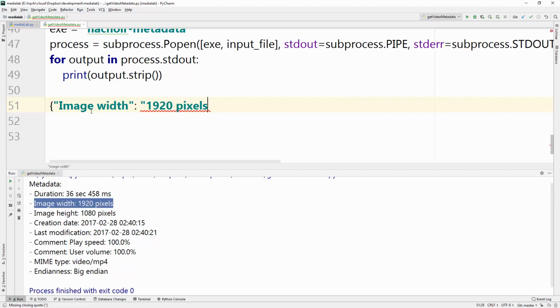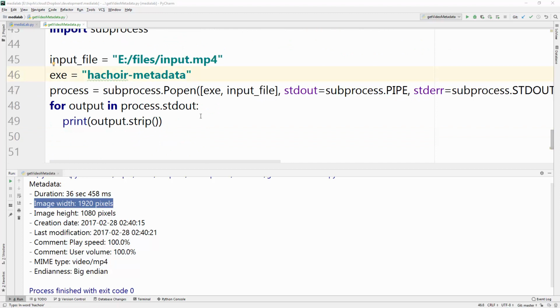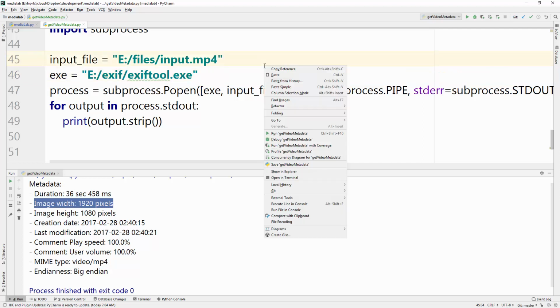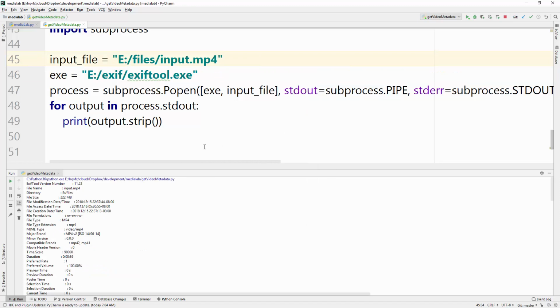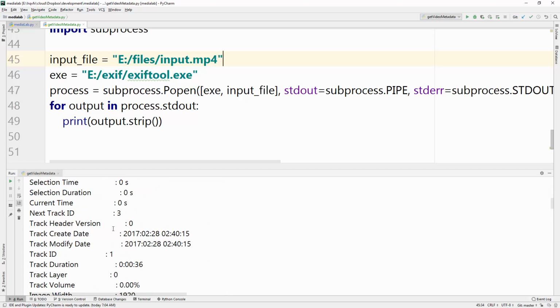So this is our goal, to actually make it like this. Okay, so right now it's not like that, so we need to do some more things. But before we proceed, I would like to change it to ExifTool. So let's just change this exe to ExifTool. And this tool, as I mentioned previously, is already copied in my exiftool exe, and let's just run this. Right, so now we are getting much more data, and this is fine. That's what we need. It's very good.